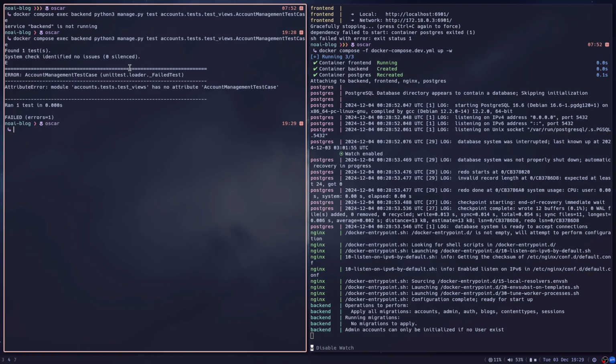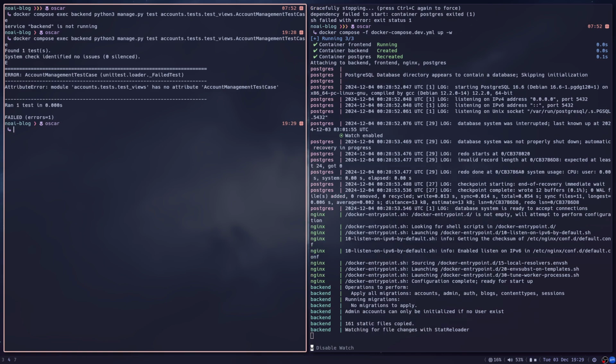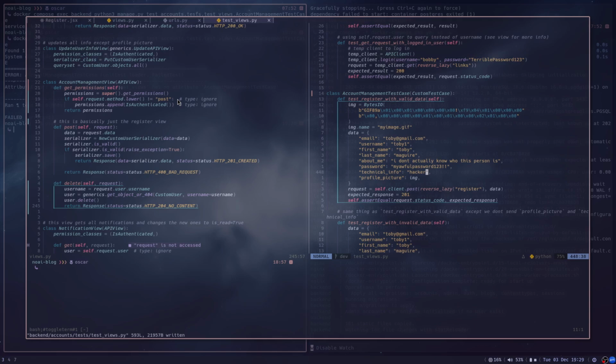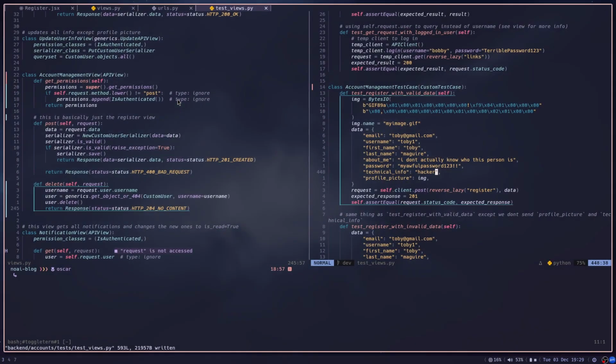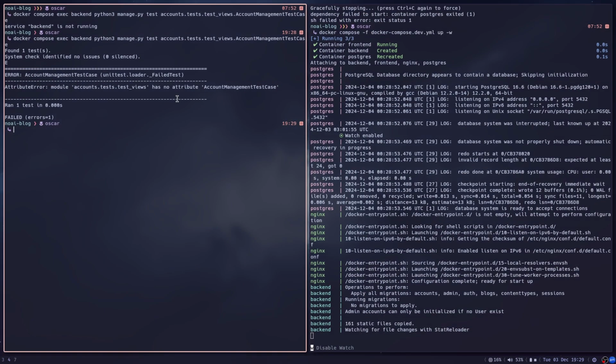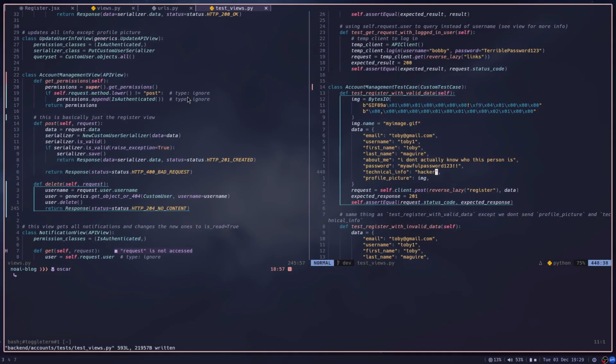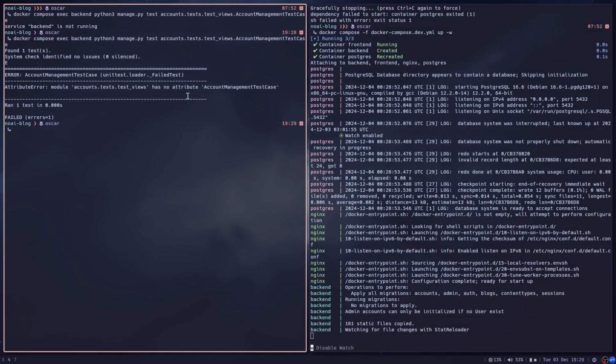Okay, so the module exists. I probably just typed that in wrong, I have to imagine. Account management, that looks right so far. Test views.